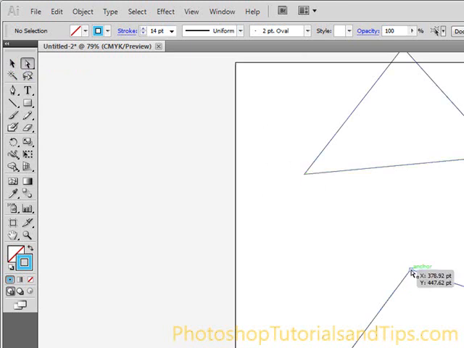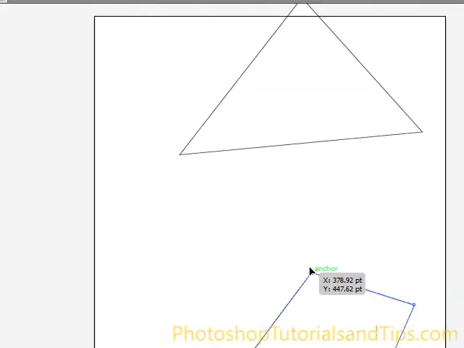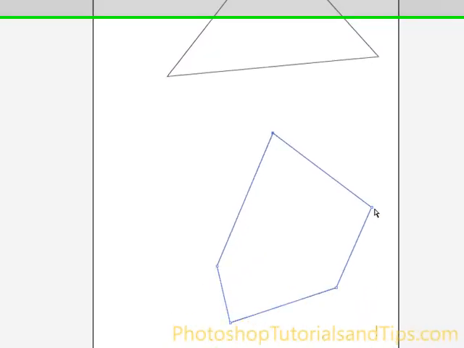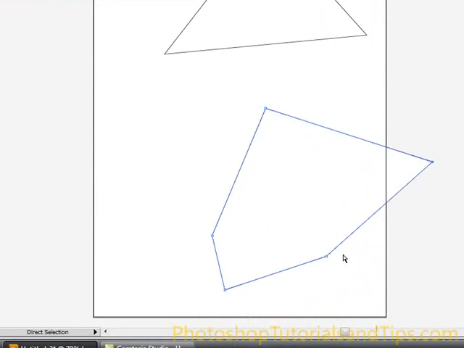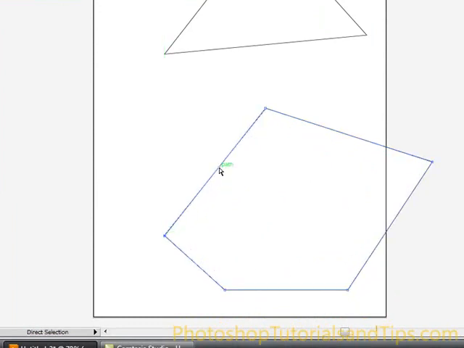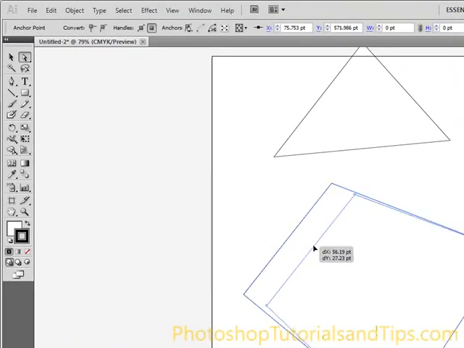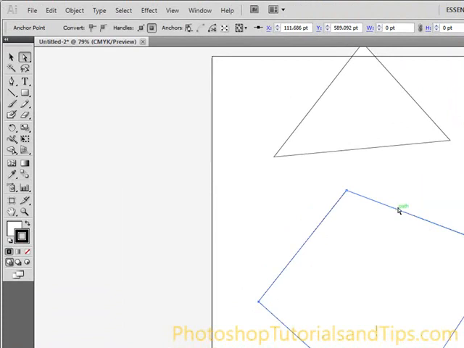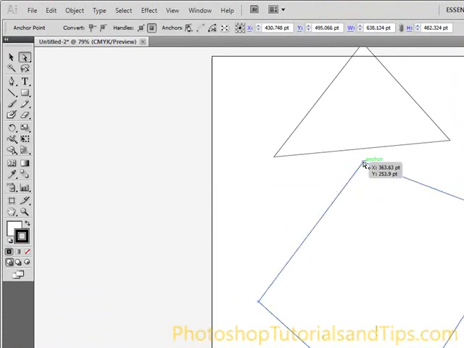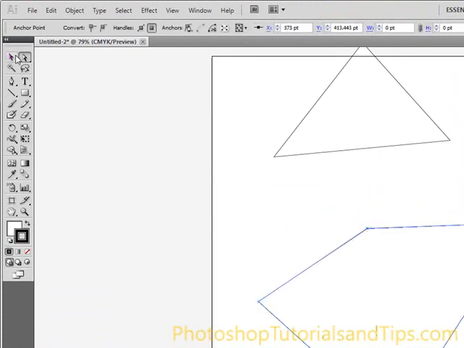Or delete, you can also select the edge of these with the white arrow, which is the direct selection tool. So go ahead and click an anchor point, what we call an anchor point, and even though I've already drawn it, you can see here how we can adjust it. You can also grab the paths, which are basically the lines between the anchor points. These are points and then paths. So you can adjust that as well, make different shapes.